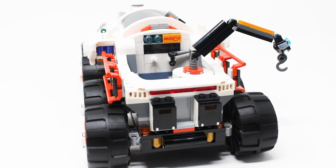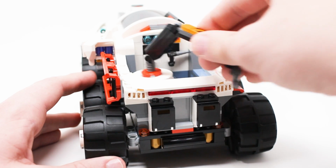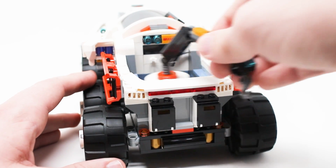Now switching gears and looking at the crane itself, before I rant about it, I do want to mention there is a cool and very simple function for it to kind of move from side to side and slightly 360 degrees.